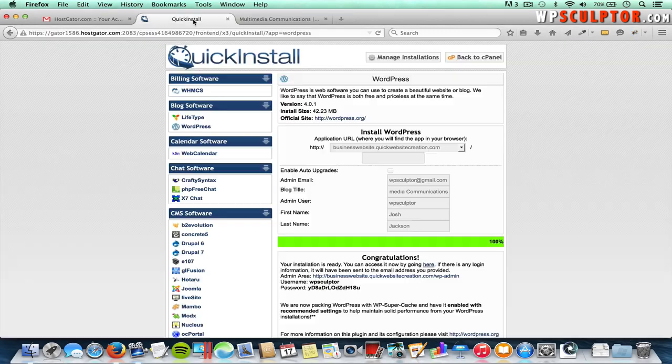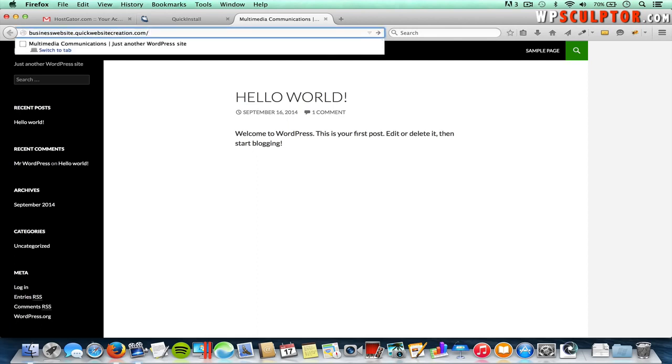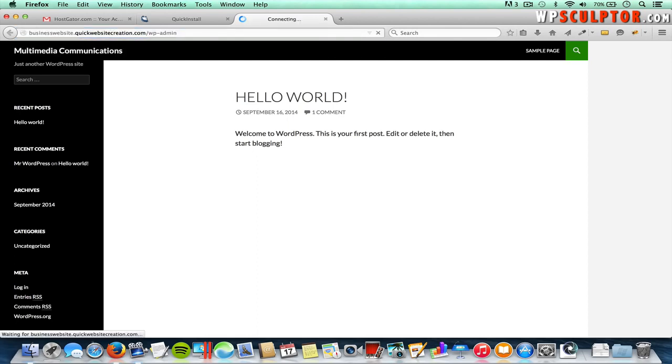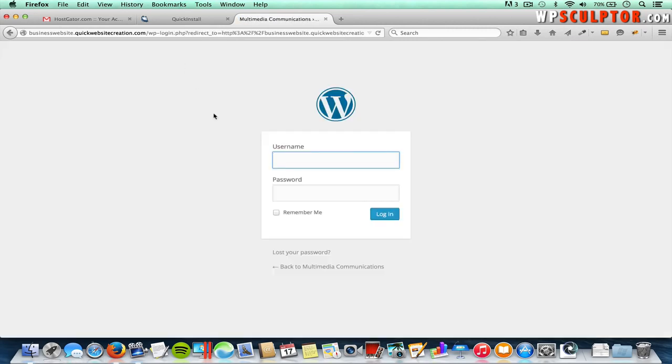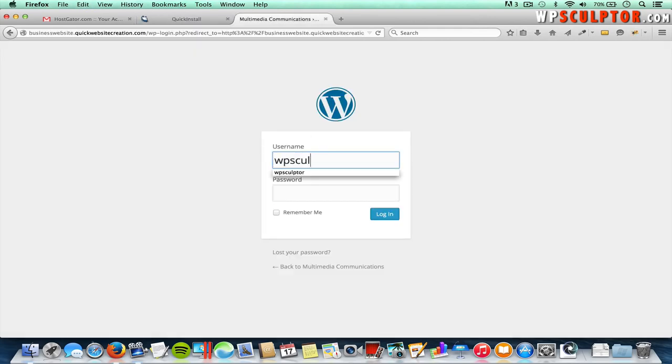Now let's go back to the quick install screen here, and next to admin area it has a link to the admin area, which is just your domain name /wp-admin. So let's go back here and we're going to type in our domain name, and then I'll add at the end of that /wp-admin, and this is going to take us to the WordPress backend login screen. And then we'll go back here and you'll type in the username, and we'll copy this password. And of course we'll be changing this password to something we can actually remember in just a moment. But I'll copy that, and I'll type in my username, and then I'll paste in that password and click on Login.